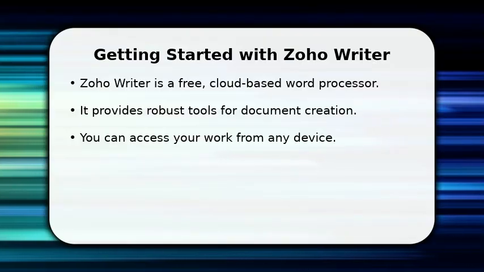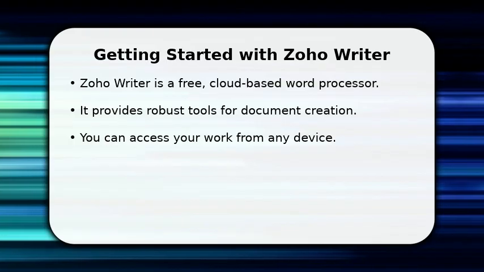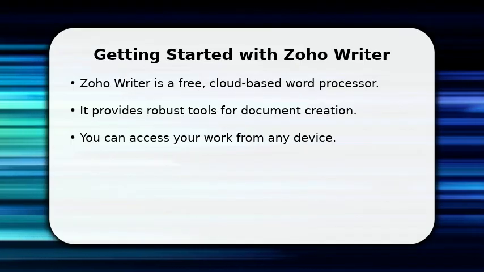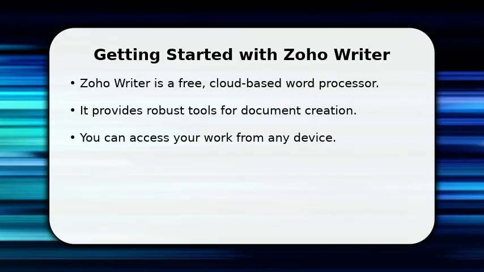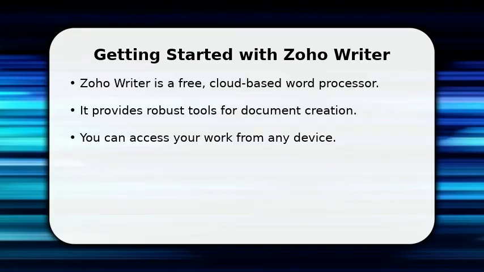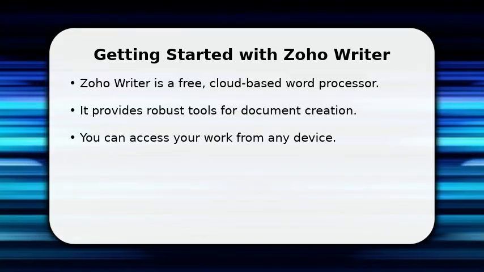In this video, I will explain how to use Zoho Writer. We'll begin by understanding its core interface and key functionalities. Zoho Writer is a versatile, cloud-based word processor, perfect for creating professional documents. It offers a clean workspace and intuitive controls, making document creation straightforward for everyone. You can start a new document in just a few clicks, ready to bring your ideas to life.